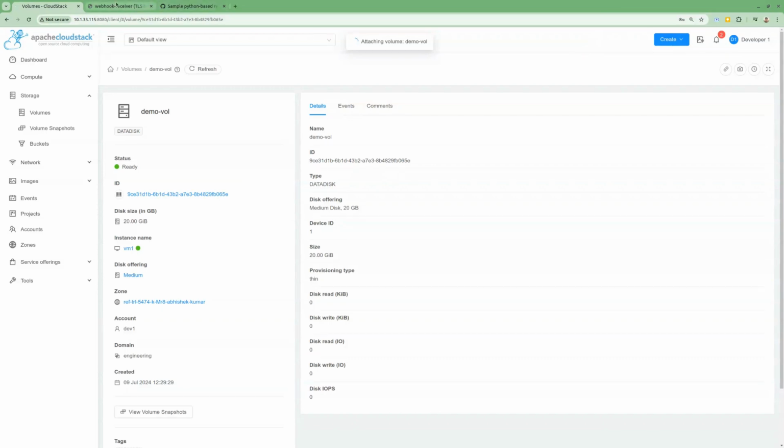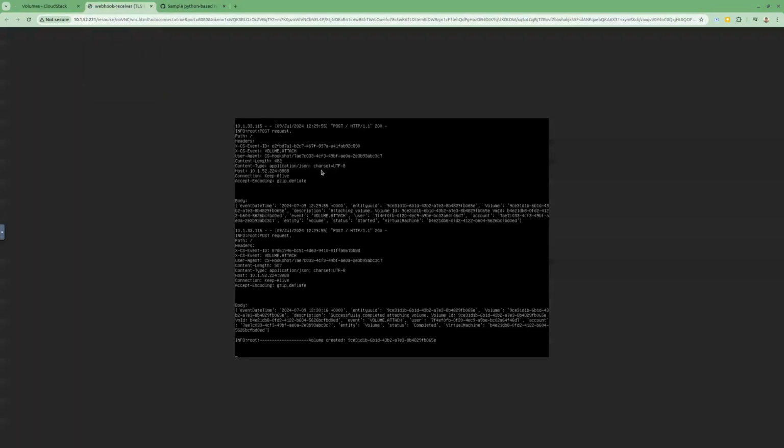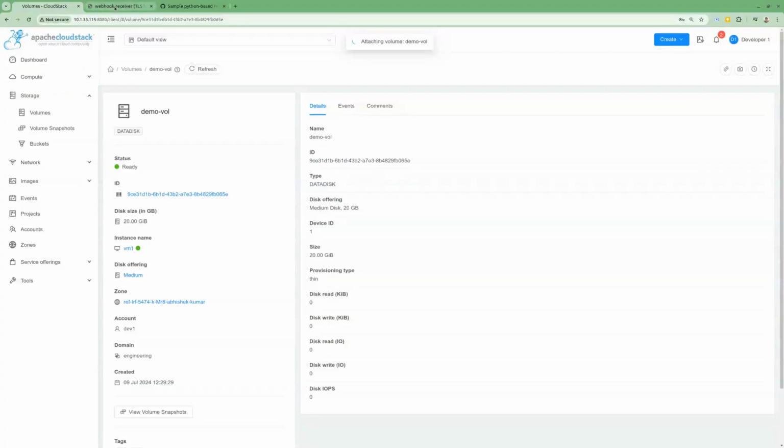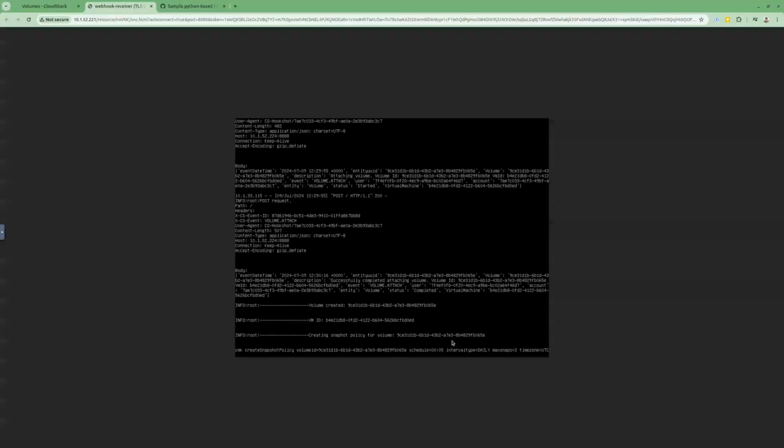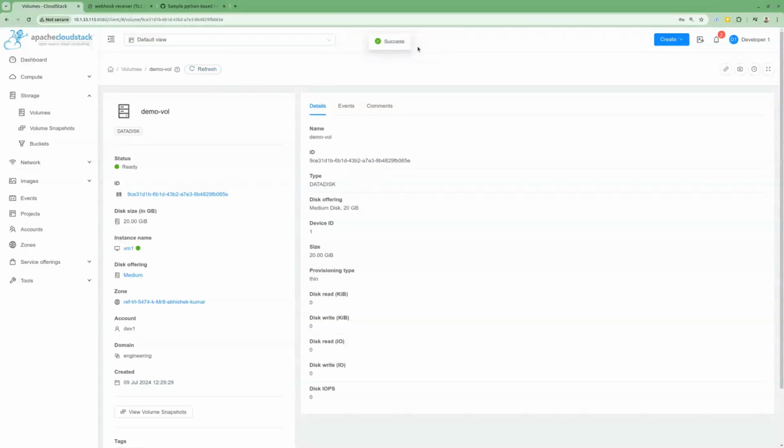If I go into my webhook receiver, it has already received volume created. Okay, so yeah, it says success.